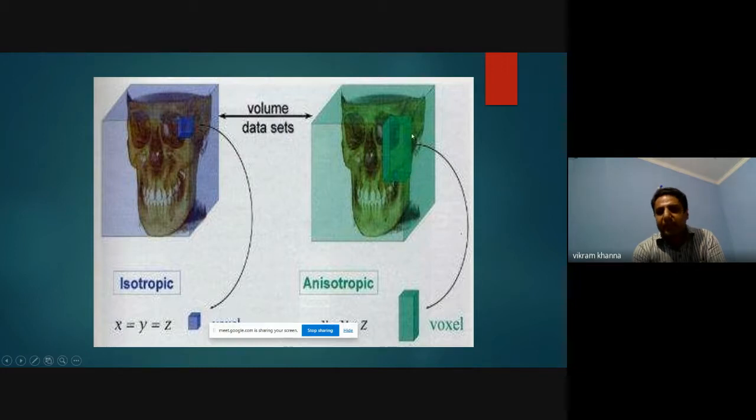This z will give you the picture of how much the gantry has moved, because it all depends upon slice thickness. So all the dimensions can't be equal. The voxel size in this one is isotropic, and in CT scan it is anisotropic. That gives you an image of 1:1. The image which you see on the computer screen is equal in size.